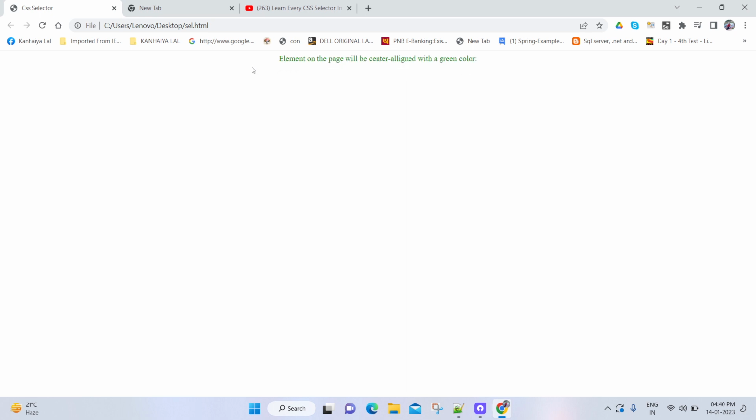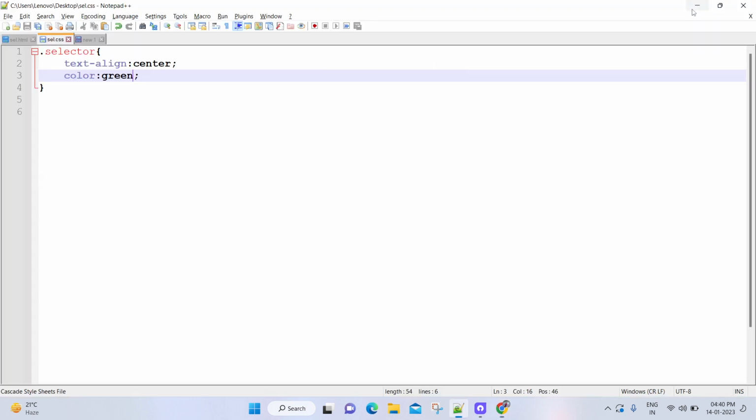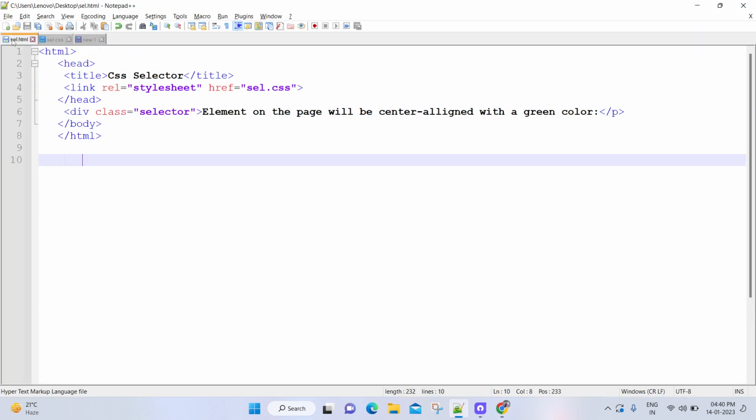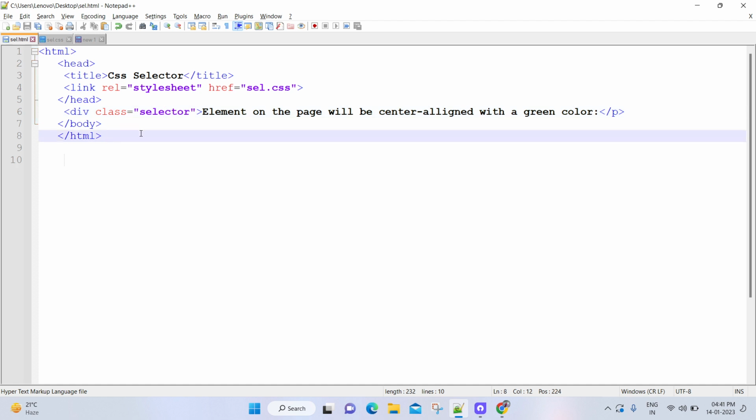Okay, so the color has changed. Now you can see this is called the element selector. You can keep the p here, or you can create a selector with id, or a selector with class. By using these types of selectors in CSS, we can create the CSS selector. Thanks guys.